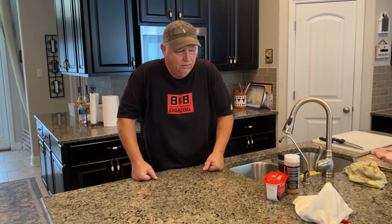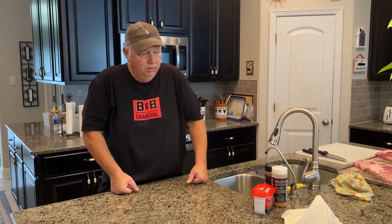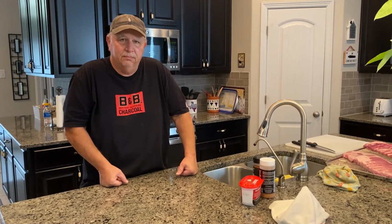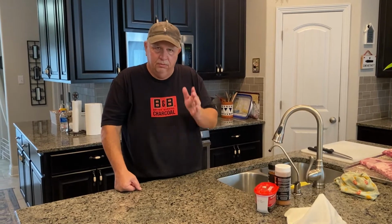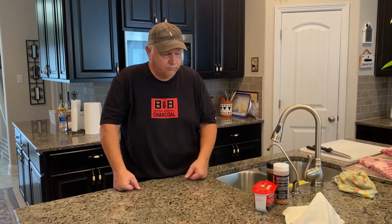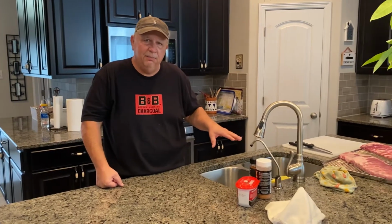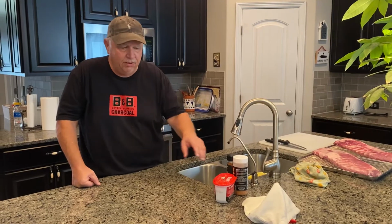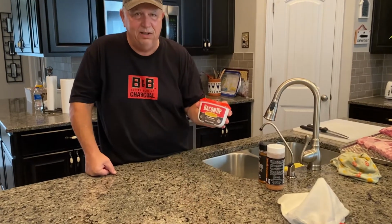Today, I have my Bronco drum smoker, Oklahoma Joe's, and I'm going to hang two racks of St. Louis style pork ribs vertically in the drum smoker and cook them that way. I've got the ribs laid out over here. I need to clean them up and square them up and get them ready to put the rub on. And I'm also going to do a little something different today. This is called Bacon Up.